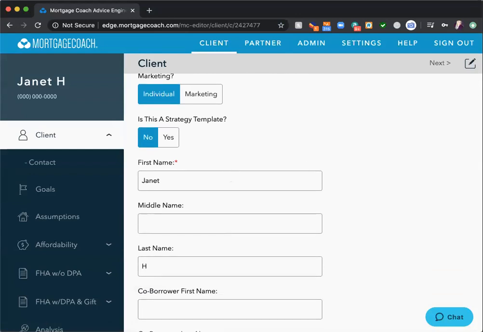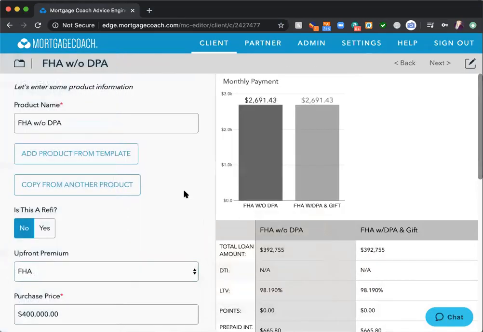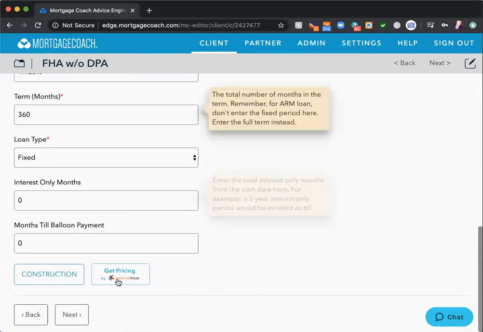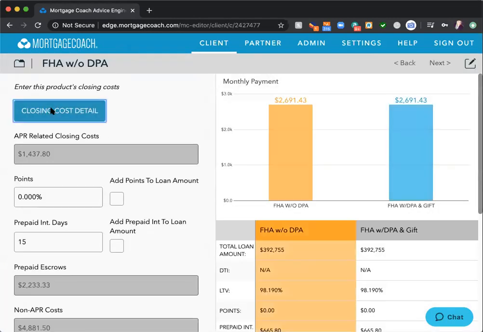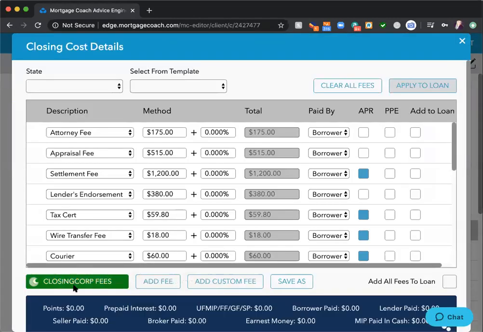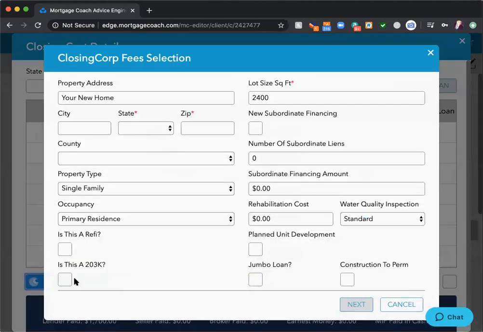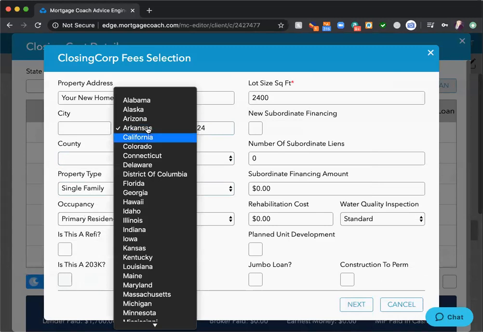For closing costs, if you have Smart Fees or Closing Corp, we do have an integration with them. When I go into my closing cost, there's a Closing Corp button, and you would put in information here. I'm just going to put in some random information, I don't even know if it'll pull. It doesn't like that one, so we have to put in something real.